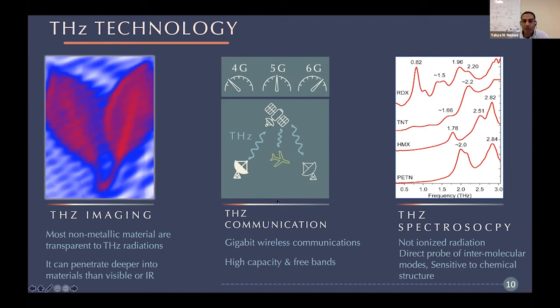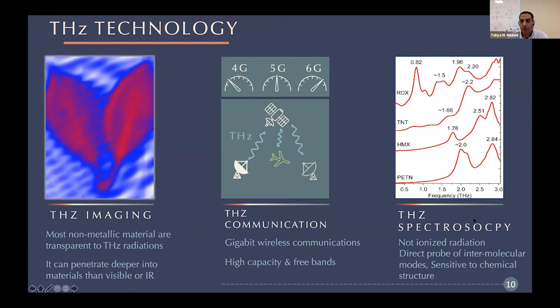In terms of communication, we are talking about more than 100 gigahertz of carrier oscillations, which is very high frequency. So you can see we are now entering, in terms of communication, the generation 6, where the transmission rate will be more than 100 gigabit per second. So we are entering the terahertz beam. This will allow us to reach gigabit wireless communication with ultra high transmission rates.